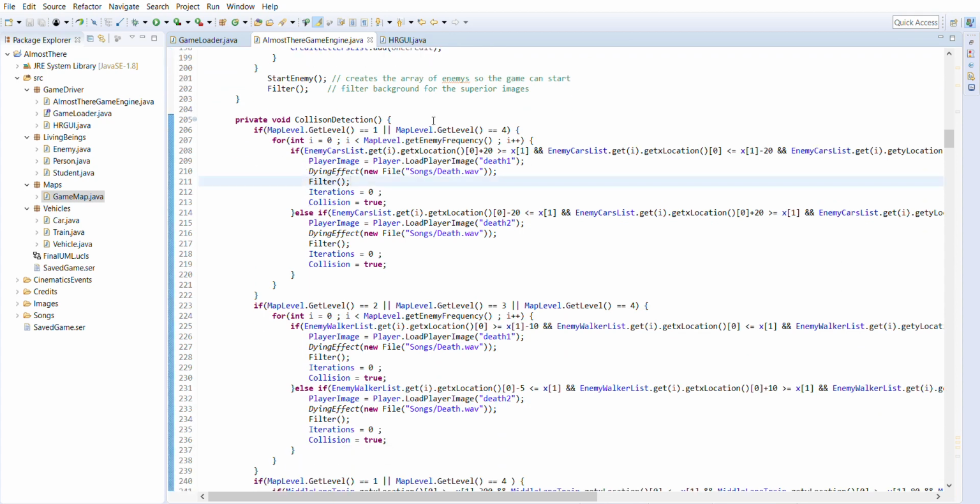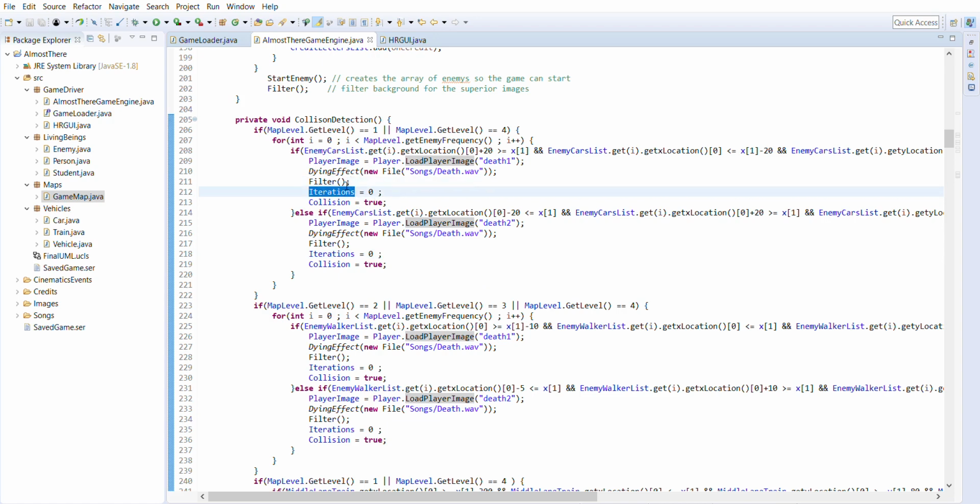Just to talk a little bit about the collision detection part of the program. It's pretty much dependent on the map level. One of the features we put on our main character, which shows on our first level, is showing whether the collision from the vehicle or the bus is from the left or the right. That decides which way our main character would collapse. That's also not to mention the sound that we put in, which we'll be showing in a little bit. But as far as the collision detection, that's pretty much the general idea of it.